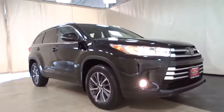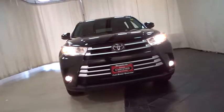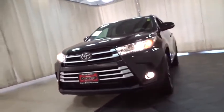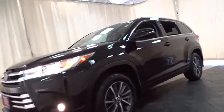Take a ride in the 2017 Toyota Highlander. The Highlander is the SUV that's thought of everything. The Highlander offers seating for up to seven and features Toyota's innovative center stow design. The second row bench seat folds away, leaving a pair of captain's chairs. A 2010 top safety pick, the Highlander is where substance meets style.